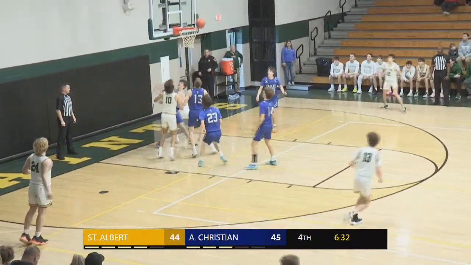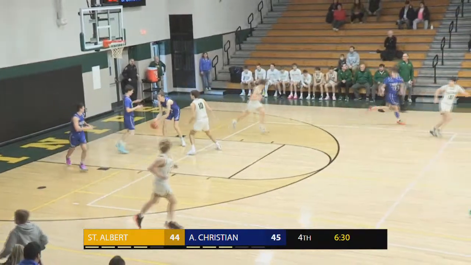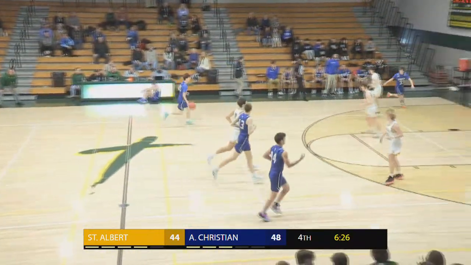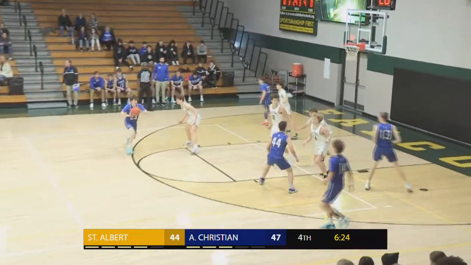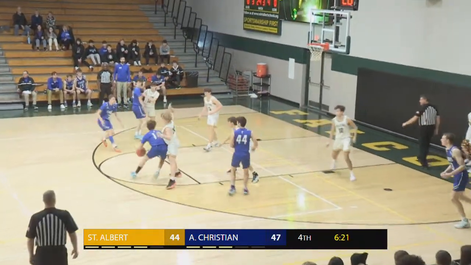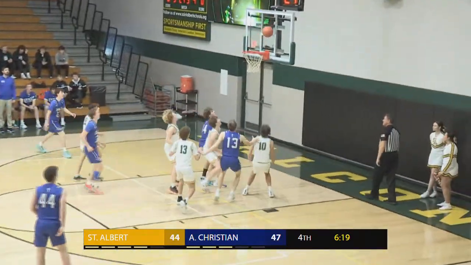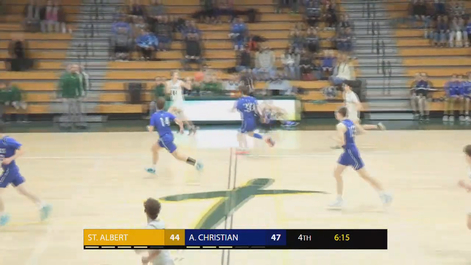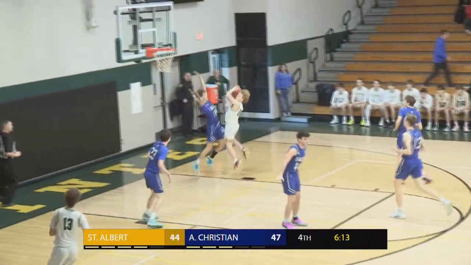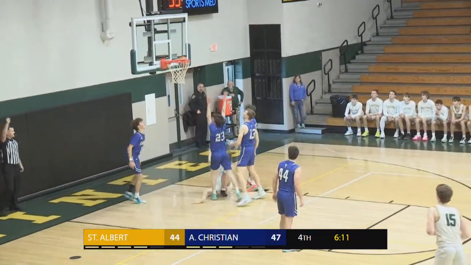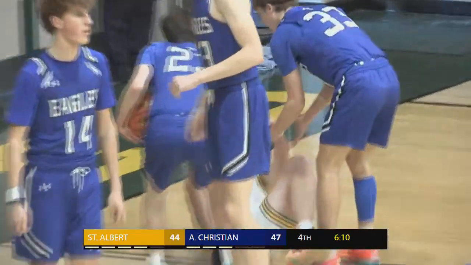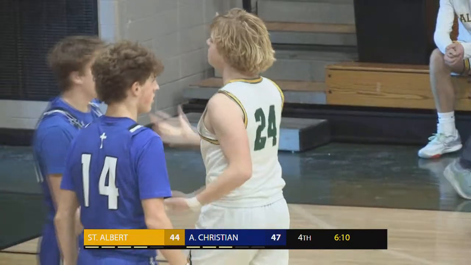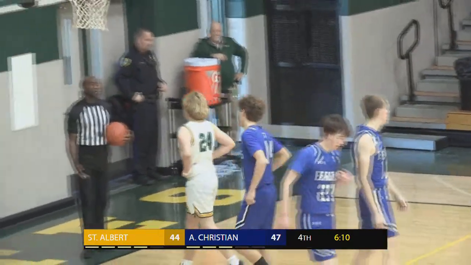Marshall. Nice crossover by Marshall. A little bit too hard there on the layup attempt. Falcons contest the rebound, but Ankeny Christian brings the ball up the court. Mahoney, guarded by Narmy. Floater in the lane's no good. Goes to Wettengill. Wettengill finds Ballinger. Ballinger's ready to run. Here comes Noah Narmy. Head of steam. Tries to collect the foul. No good. No foul on the shot. That's just the first on Ankeny Christian in this fourth quarter.